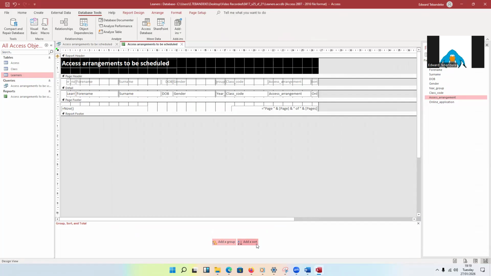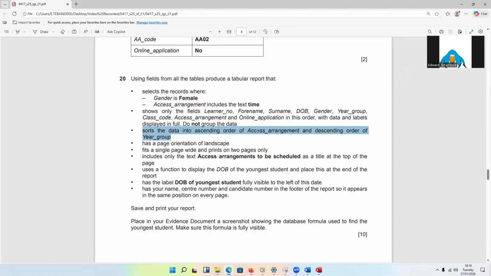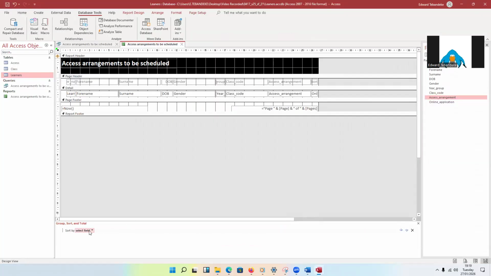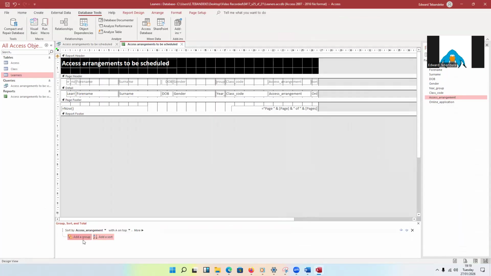I'm going to add a sort, not a group. So add a sort. They told us it should be access arrangement, ascending order, select a field. Access arrangement should be ascending. I'm moving from top to bottom, A should be on top. And then descending order of year group, I'll add another, sorry.